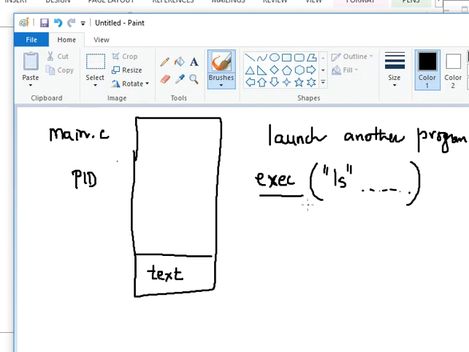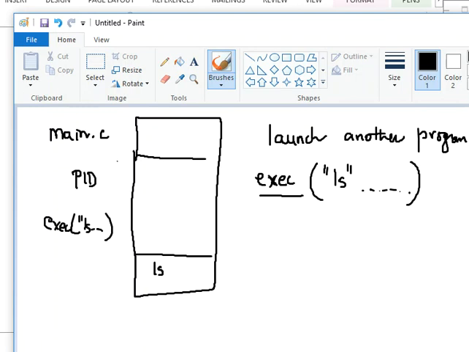When you call this exec function within your main.c, somewhere you have exec and ls, what really happens is the system removes the parent program that's launching it, and loads this ls program in here, and loads the argv and argc also.